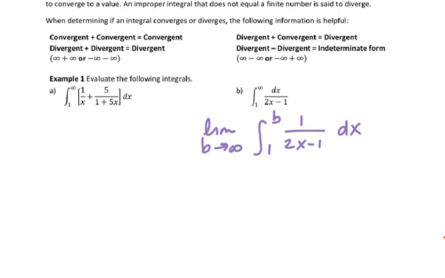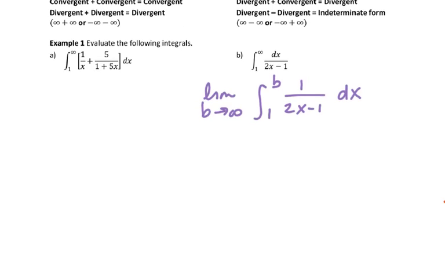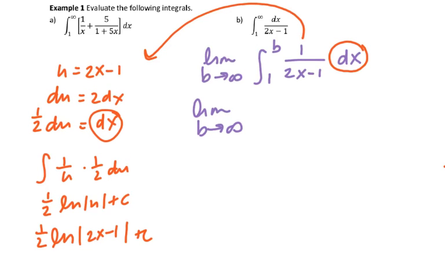All right, so the antiderivative of this, again, you can think of it as u substitution, and I'll put it out to the side. That's really what's going through my head. I got a lot going on there. Basically, we just have to counteract the chain rule effect of having this 2x by throwing a 1/2 out front. So we're going to have 1/2 ln of 2x minus 1 being evaluated from 1 to b.